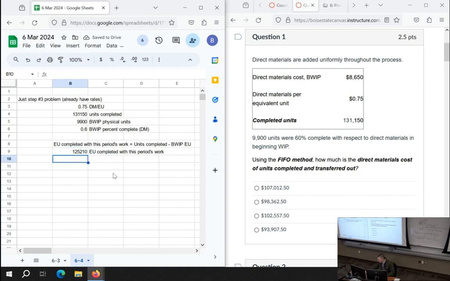Now, is that one of the tempting answers here? No, I've gotten something wrong here. What's going on? Did I copy something else wrong? Because none of those answers is anywhere near here. 0.75. Oh, I know what's happening. Excuse me, I haven't multiplied it by the rate. So yes, this is labeled right. This is the equivalent units completed with this period's work. This is the direct materials cost for equivalent units completed with this period's work, with all its lovely typos there.